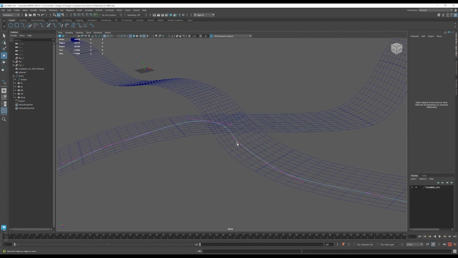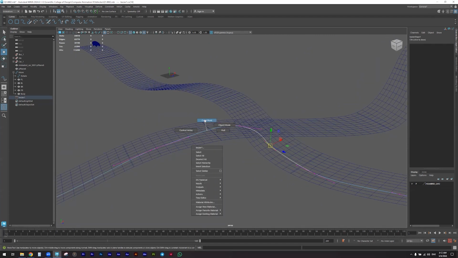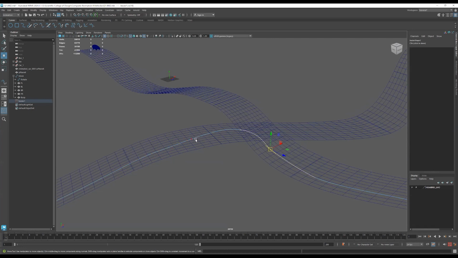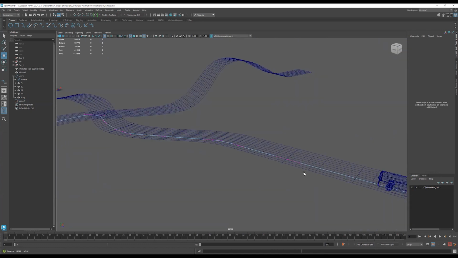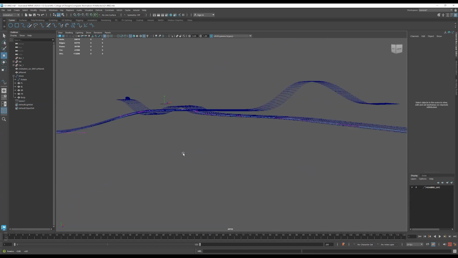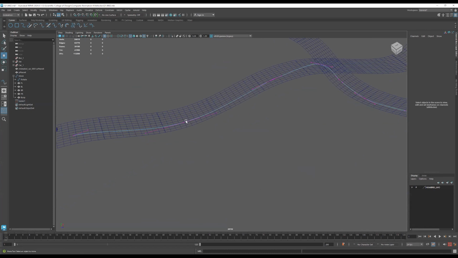If you want to delete a point, you can select that point and then click on delete. If we want to add a point, we need to convert the curve to curve point, and then we can specify any place we want, for example here, and then click on insert node, and then you will find a new point added here. This is how you can insert or delete a point to the curve, and how you can control the points by using the control vertex.